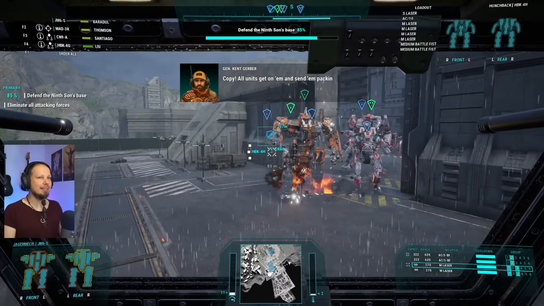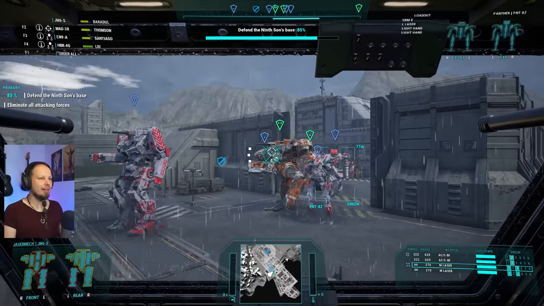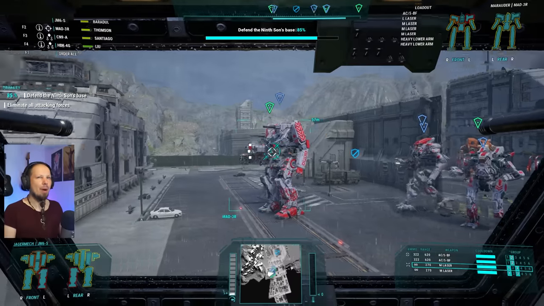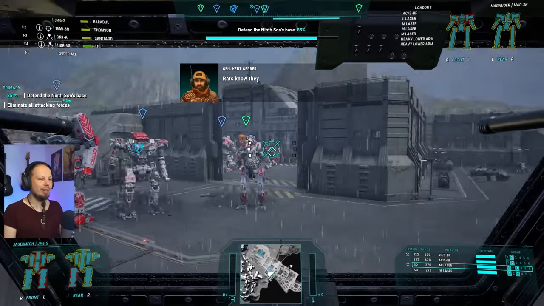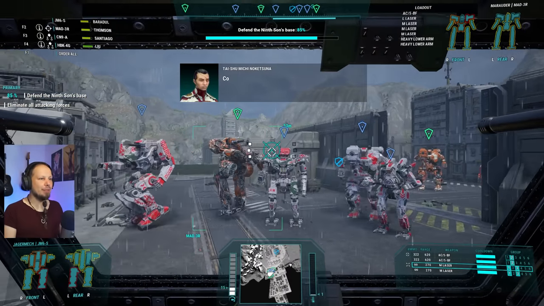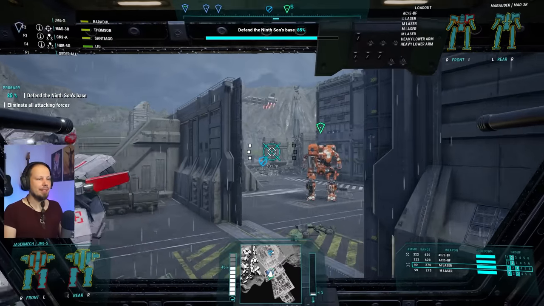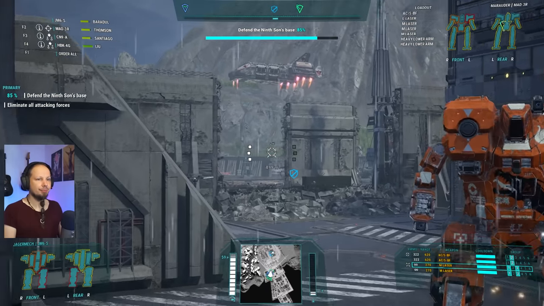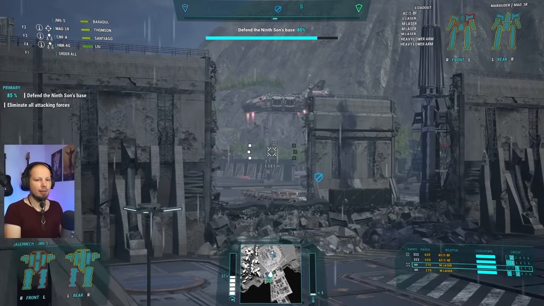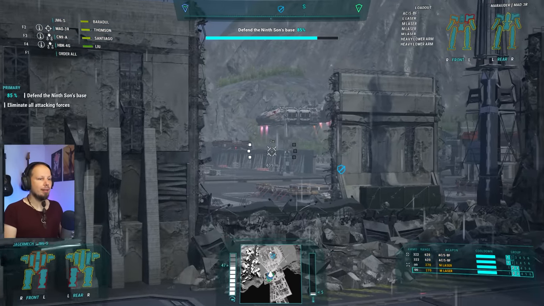Get on them! So we have a defense base mission now. Pretty good. My Marauder doesn't look great anymore. They can't hold the base. Nor does my Jaeger mech. And we have to actually keep the base alive. Yeah, it's the dropship. Let's go. Changing weapon groups here. Alright.